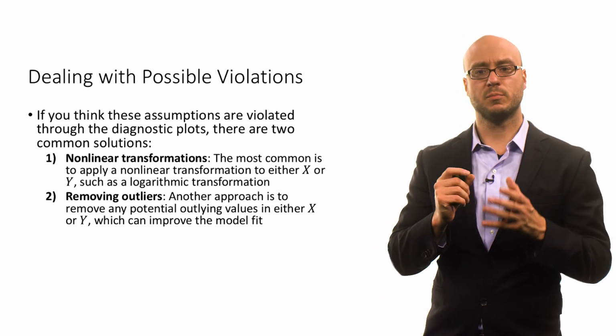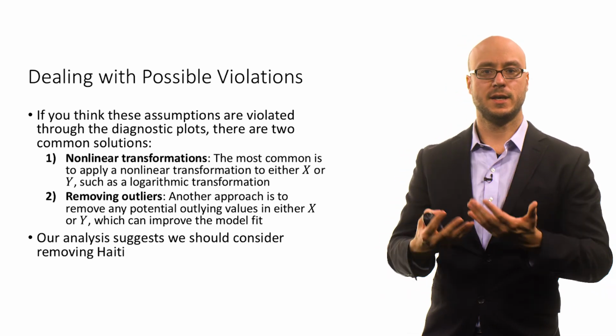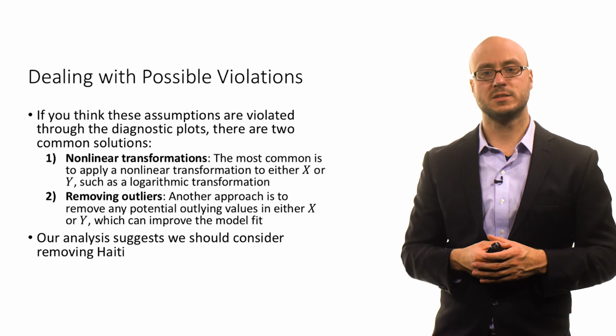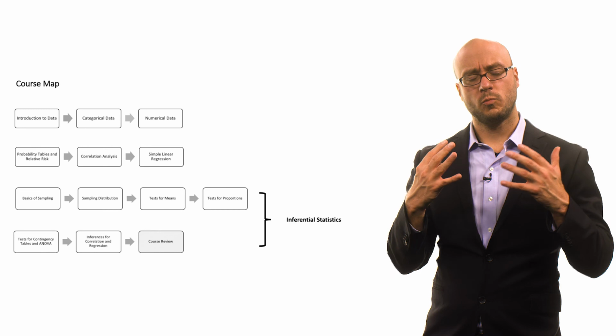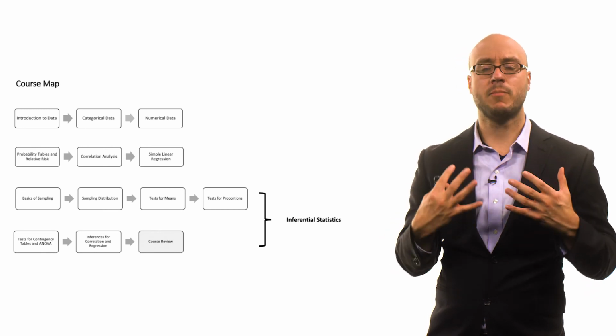So you can remove an outlier to improve the model fit, which might help you deal with possible violations of these assumptions. Again, these are assumptions in the population, so we can never be entirely sure until we have the population. But the idea is regression diagnostics are always useful to consider possible issues. And the idea really is to make sure that we're not deceiving ourselves when we fit a regression model to a set of data. And with that, we really cover the main parts of this course.